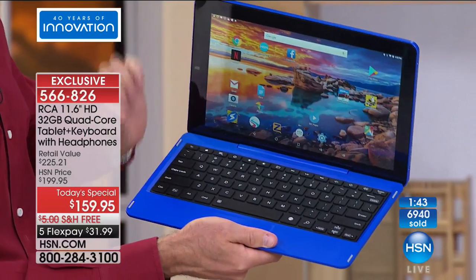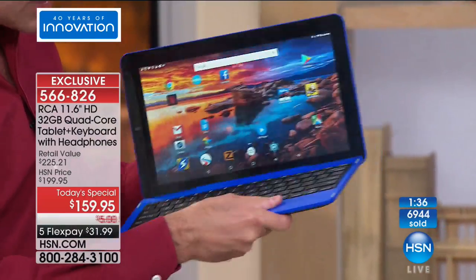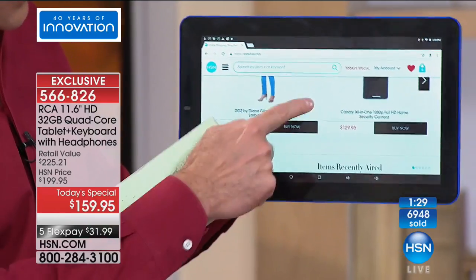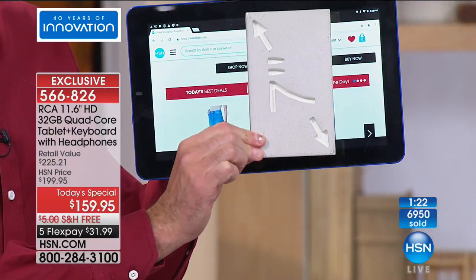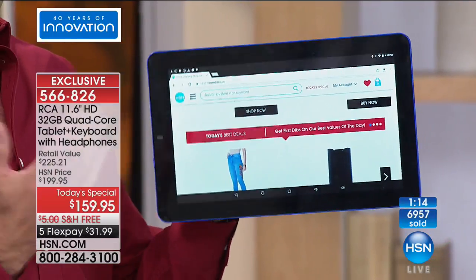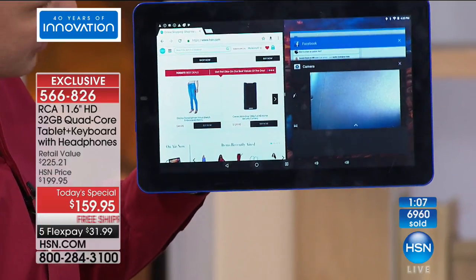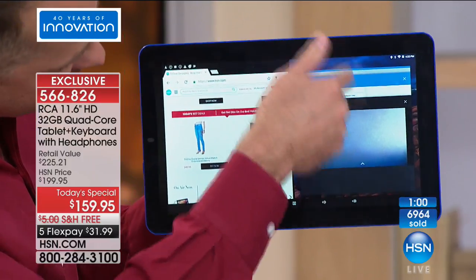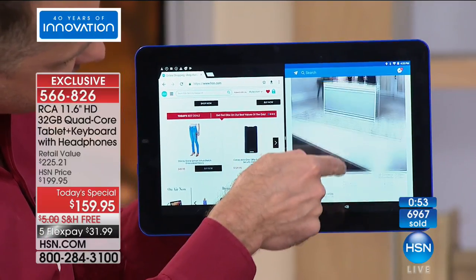If you're looking at that screen size going 'wow, that looks huge' — it is. This is a seven-inch screen for comparison, a very typical tablet size. Your tablet is about four seven-inch screens across. You've probably never seen me do a demo like this on a tablet: this has multitasking and multi-screen view available. I held down that little square button in the middle at the bottom and I'm able to look at all the other apps I have open.